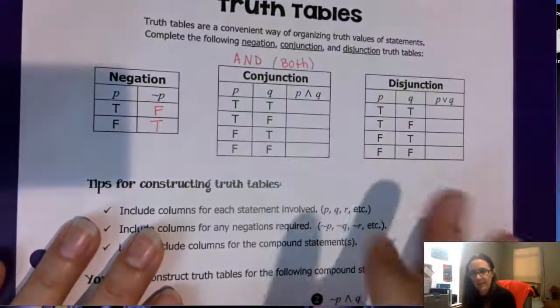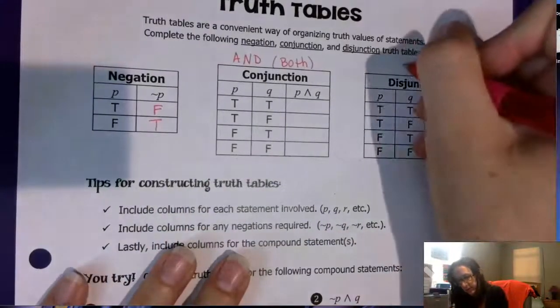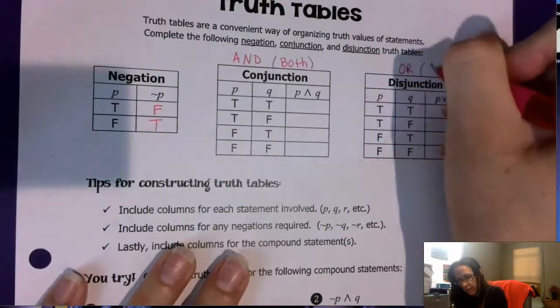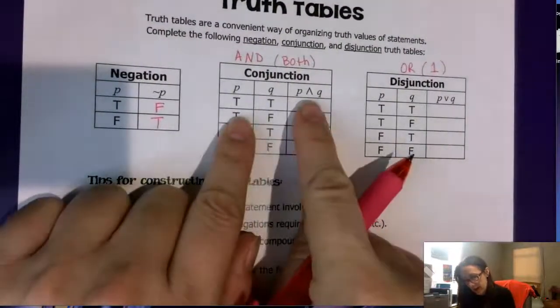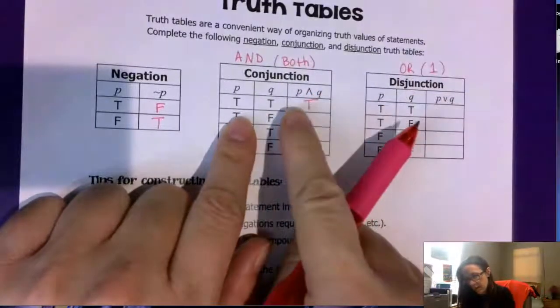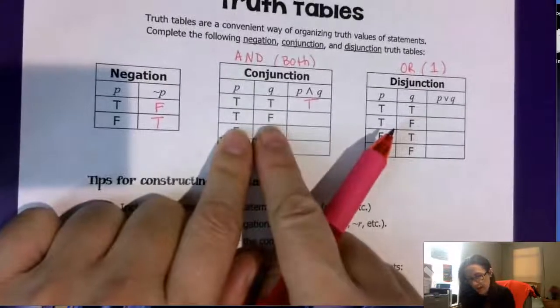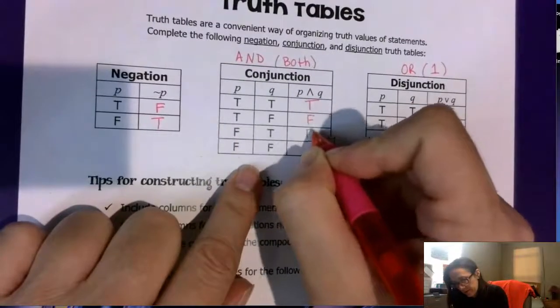The only reason I really want you to just kind of see this is you will see them on some standardized tests every now and then. This one over here is disjunction, which means it's "or", and you need one of them to be true. So if it's P and Q, they're both true, this is true. P and Q, if they're not both true, then the rest of these are all going to be false.